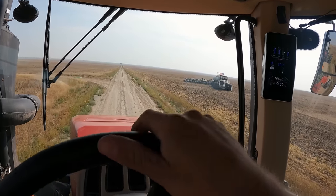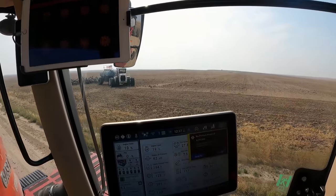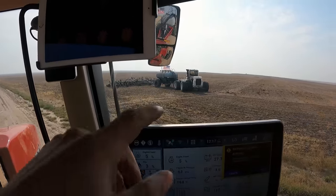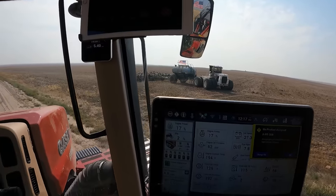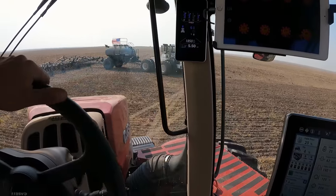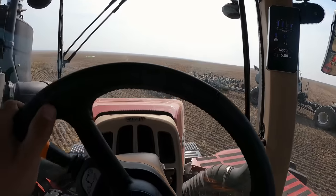And Dad seeded about 1,000 acres with that while we were at the Big Iron Farm Show. And I'm gonna pick up where he left off. So let's pull in here. I'm gonna grab the tools out of there too, because we're gonna go ahead and retire that tractor for the season and do the rest with this one. I want about 2,500 acres in the ground. He's got about 1,000 in, so I'll do another 1,000 to 1,500 with this thing. I think it'll be a good comparison.